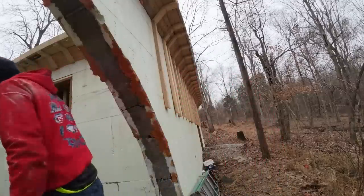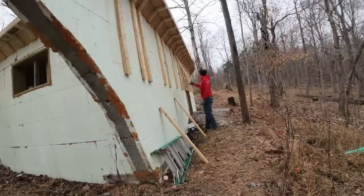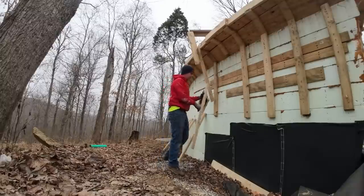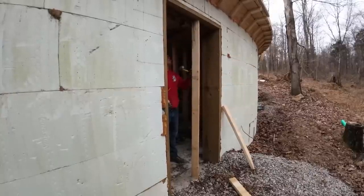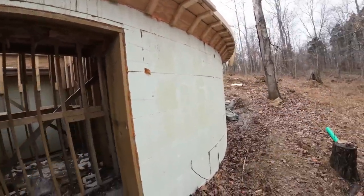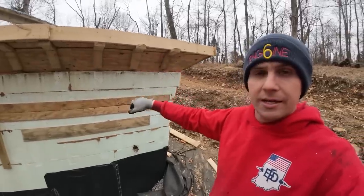Bring the impact. Looks like I missed some screws. So we managed to get those off all the way around. See what we're starting to look like around the front there. So the next step will be taking all the plywood and those 2x6s off so we can kind of see that final, well, close to that final step.